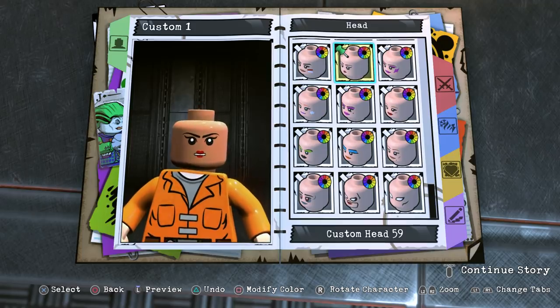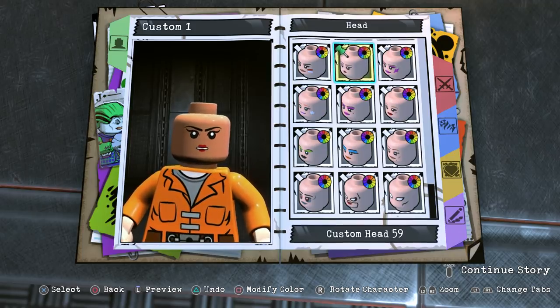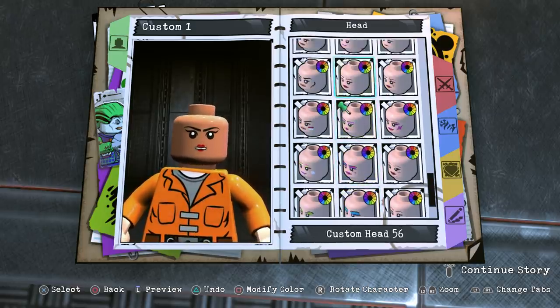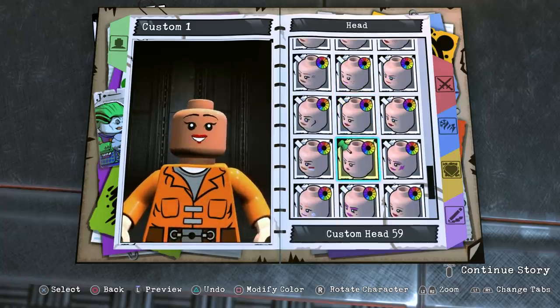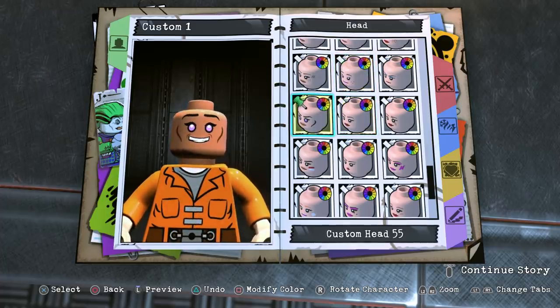the first character that I designed, which, by the way, if you guys haven't seen that video, make sure you check it out. Of course, that was the initial character that I managed to design. I went ahead and designed a female character this time because I felt like it'd be cool to have one male character, one female character, and try my hand at making two decent looking characters in both scenarios.